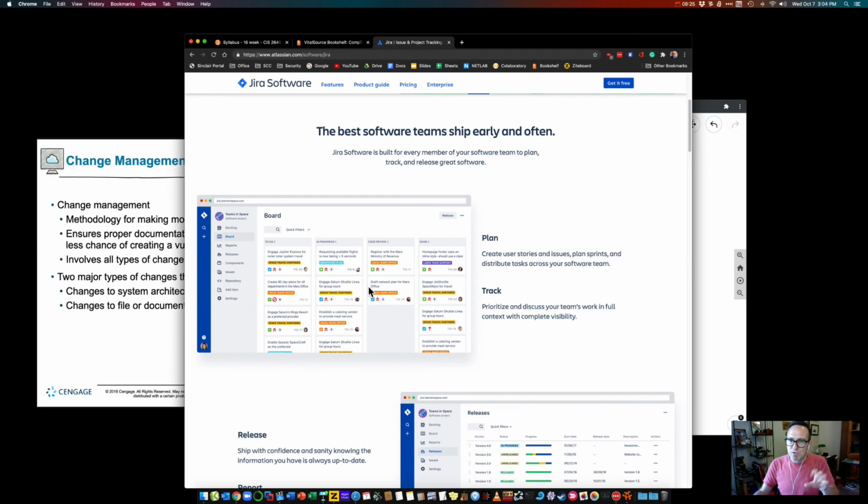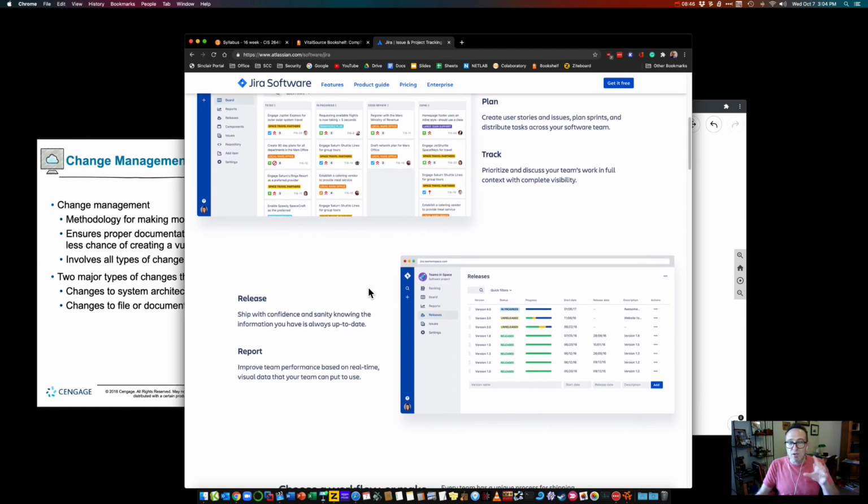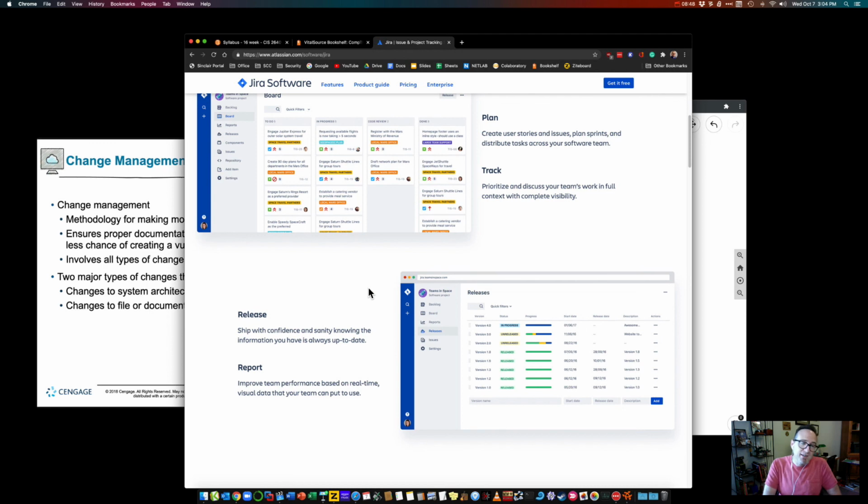And more important, you just don't fix it. You just don't change the code in production. You just don't upgrade everyone's desktop to the latest version of Windows. Especially if it's mission critical, you test it. So change management has a way to plan, track, and release, and also have a plan to roll back. Very important.